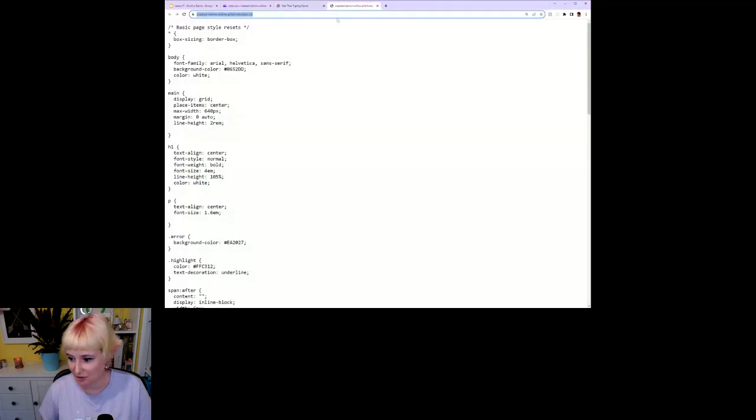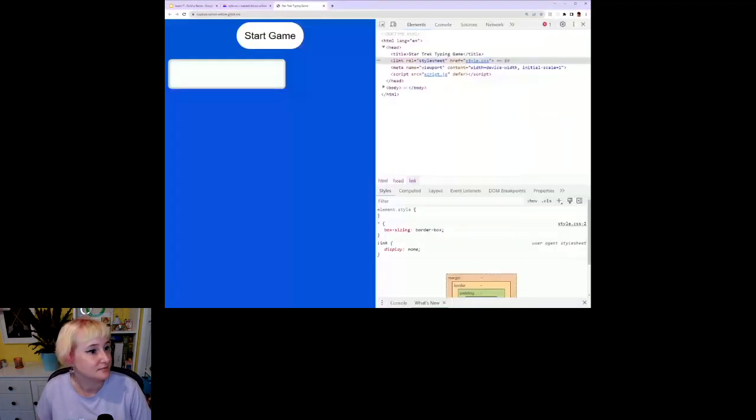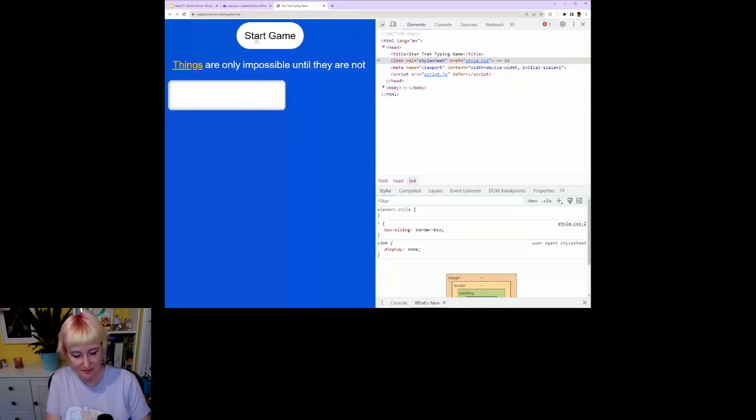If you want to copy and paste the CSS into your CSS, that's the URL that you want.